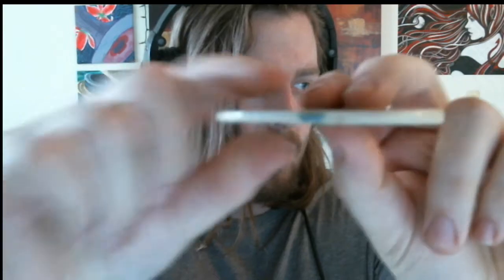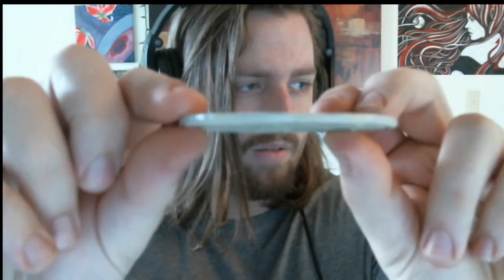Now, it cracked in the thin part, because I think this will translate. You can see how thick this is, and when you turn it over, you come to kind of this really thin part, as opposed to what we got going on over here.